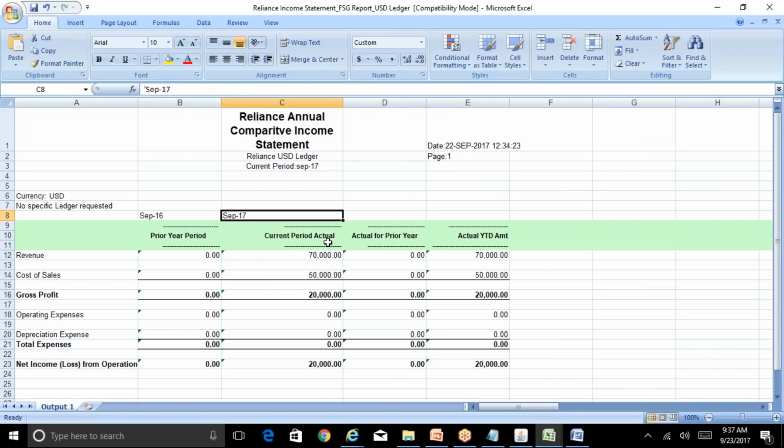When I run this report for, say, December 17, then going 13 periods backward, it will show December 16. So that is dynamic. This is my current period, and go 13 periods backward. If I say minus 6, it will go 6 periods backwards. If I say minus 1, it will go 1 period backward. Our objective here is to show the current PTD and the previous year's same period PTD. If you look at the annual financial statements of any company, you will see current year, previous year, current year, previous year, something like that.